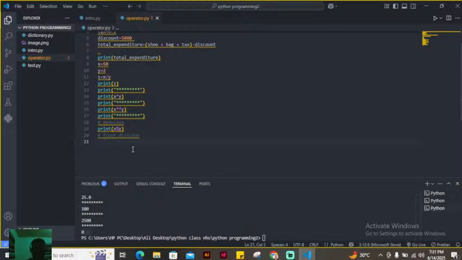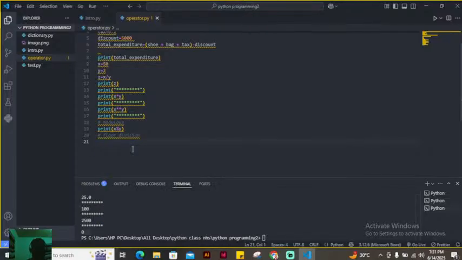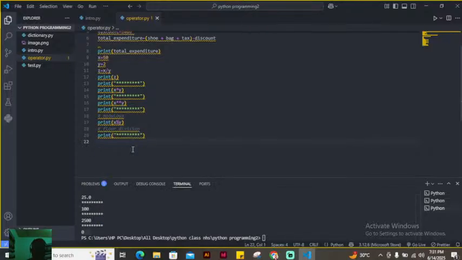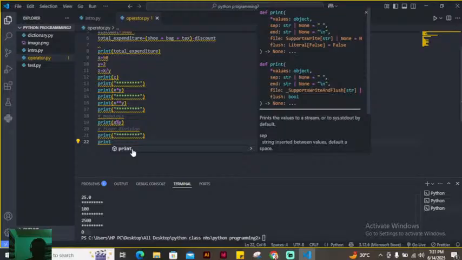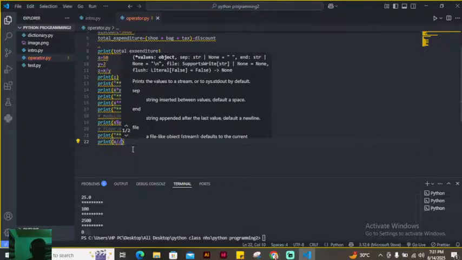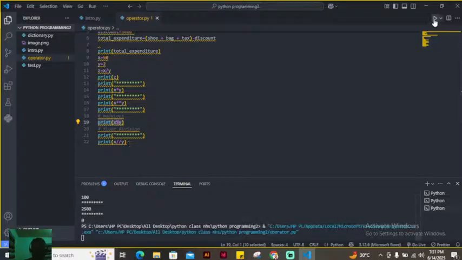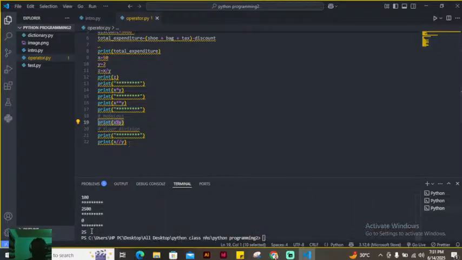Let's say I come here and say print x slash slash y. Remember, modulus printed out 0, and this one is going to give you 25.